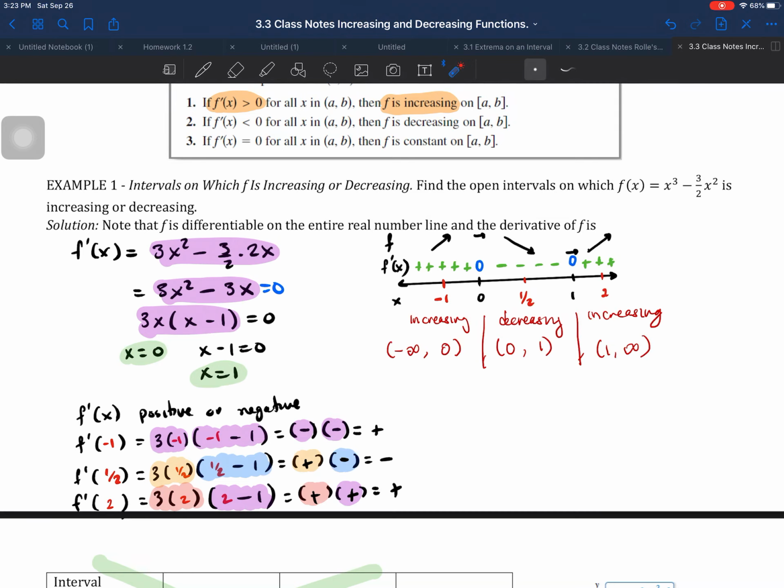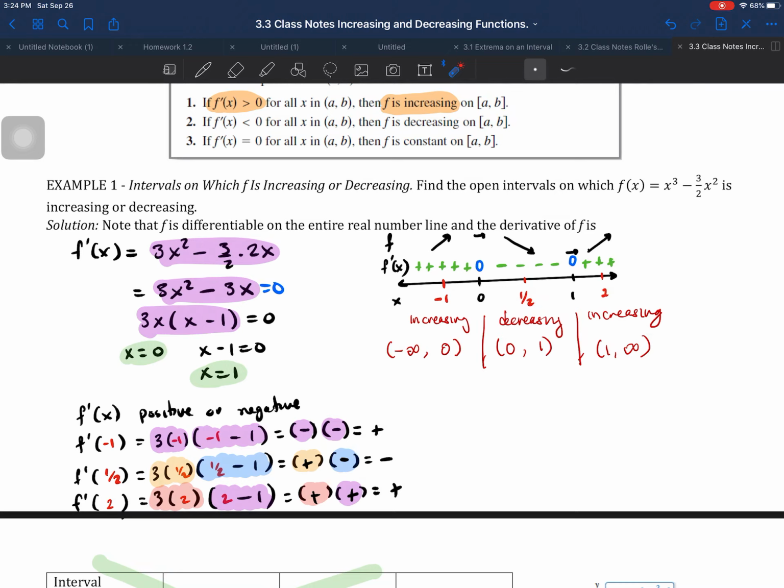We tend to pick those numbers randomly, but keep in mind that we try to use numbers that are practical to calculate later on, so that it's not very hard for us to use them. So we try to think about numbers that are easy to compute, right? So -1 is an easy number, 2 is an easy number. For a number between 0 and 1, they're all fractions, so I picked the easiest one, 1/2. But it could be any number.